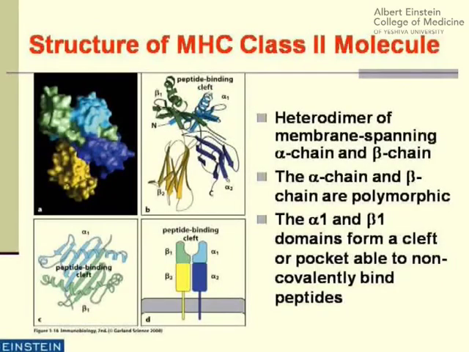Well, first of all, as I alluded to before, it basically consists of 2 dimers, an alpha dimer and a beta dimer. Both of them are anchored in the membrane, but both of them probably have a little bit more wiggle room in terms of interaction. And also, it turns out, when you look at the peptide binding cleft, instead of these 2 kind of being sealed together, these are kind of opened up.